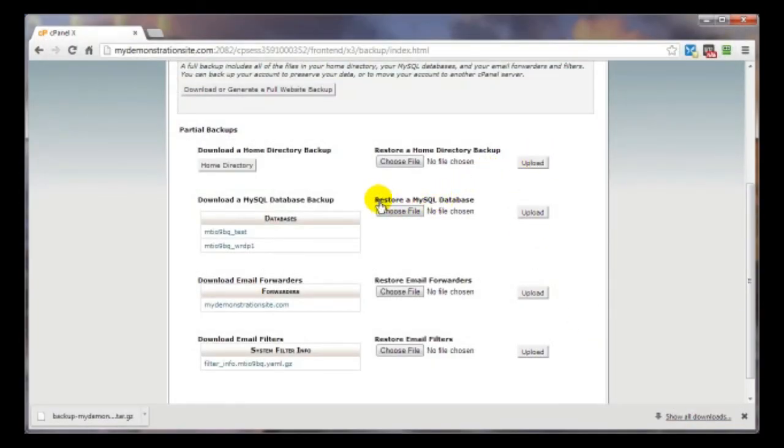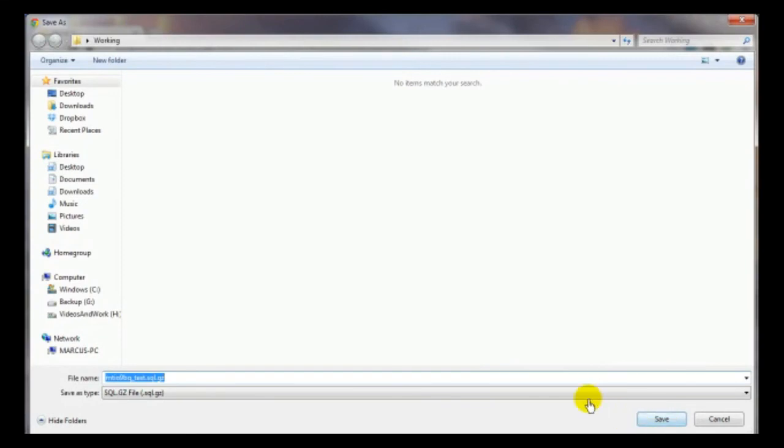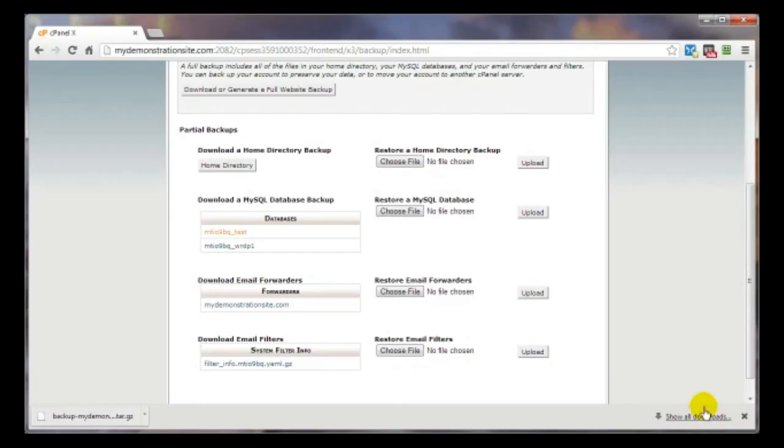Now, as far as the specific databases, the same exact thing. You would click on the databases, and I would go with all of them and download them into the same exact dated folder. I'm going to go ahead and cancel out of this because I think you got the idea. Same with the email folders, if you've got any of those, and any filters that you've already created as well. And that is how you can quickly and easily get a full snapshot or a backup, and how you can also easily restore from that backup the folders that represent your web server up to a specific date.